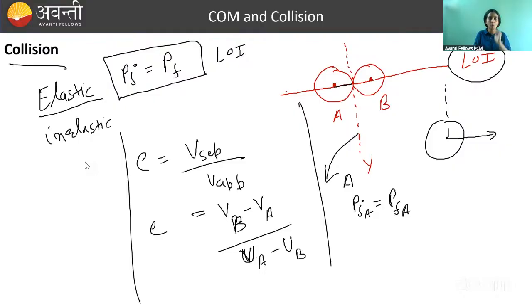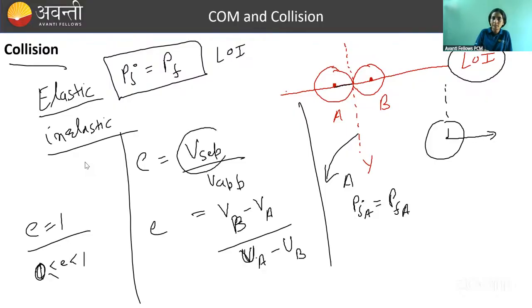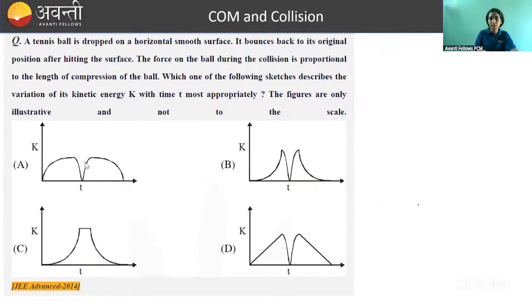उसके बाद you will be able to solve all sorts of questions. Elastic का तुम्हें मतलब पता है कि E is equal to 1 होता है. In inelastic में E will vary from, what? E क्या लिख रही हूँ मैं? E will be greater than 0, less than 1. Okay. And E may be equal to 0. And in that case, velocity of separation will be 0. That is the case of completely inelastic collision, that is plastic collision. In this case, after collision, both bodies will become one body. I mean, they will get attached to each other in such a way that they are not going to separate anymore. ठीक है? चलो. Let's do this question.